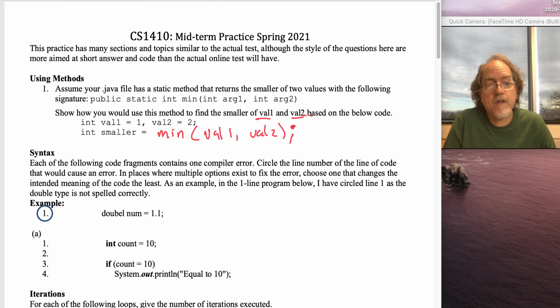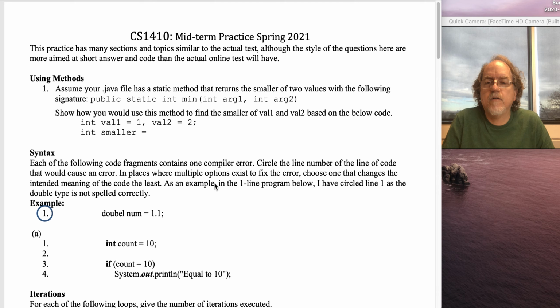But I would urge you to think, okay, what's the other possibility here? The other possibility is that I have some kind of object with a non-static method. So something like charAt for a string or something. And how do you use that? So you might want to think about that option. Let's look at the next one here.